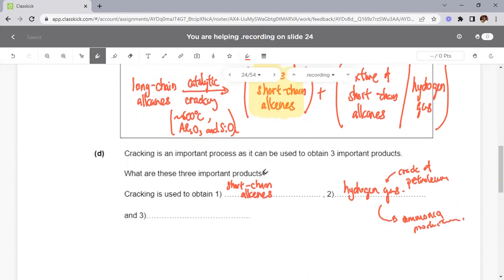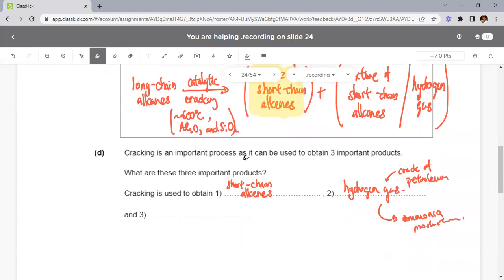And lastly, cracking. Just like bitumen, we don't have so many roads to lay bitumen on, right? Hence, we're going to take that bitumen, the bigger long chain hydrocarbons, and break it down into smaller chains that are useful. Example, petrol. A lot of the vehicles on the road use petrol as the fuel. Hence, it's important to have fuel. So we will do cracking on the longer and bigger chains to get shorter chains, such as petrol. So these are the three main important products that we actually want to get out of cracking.